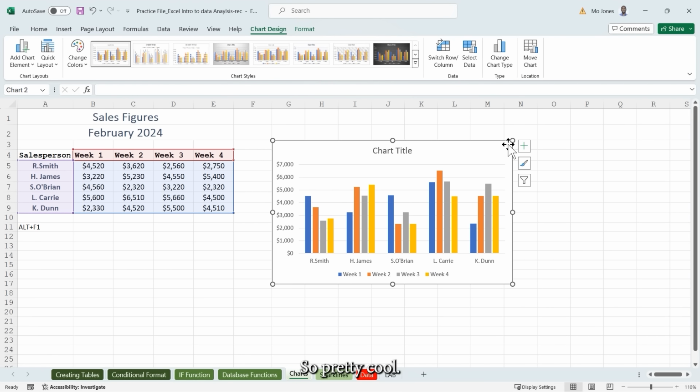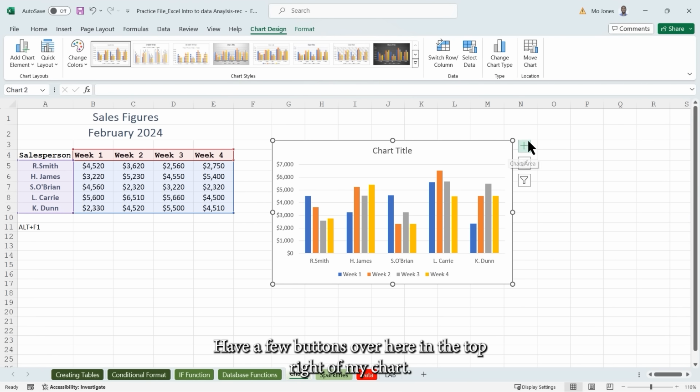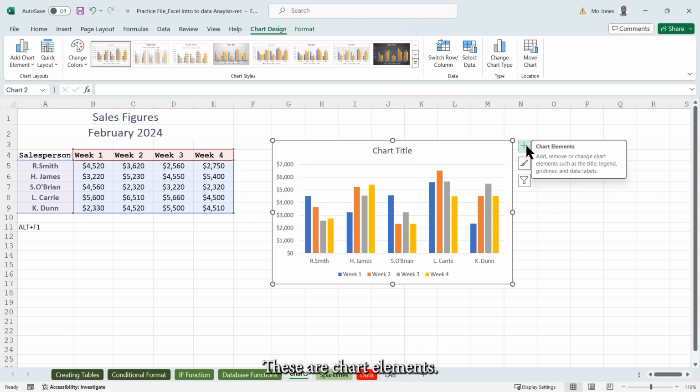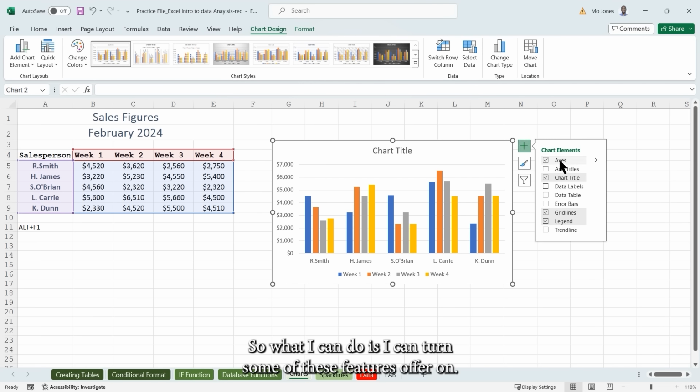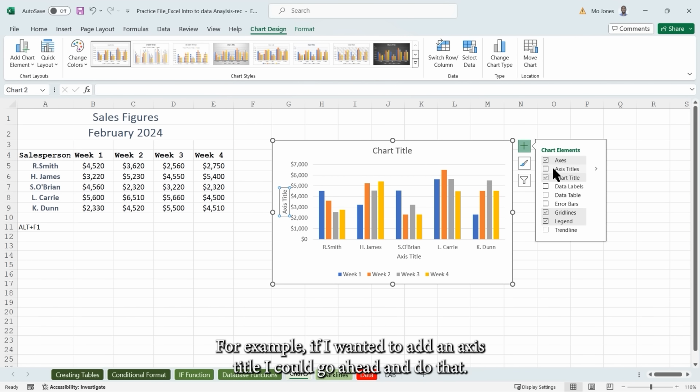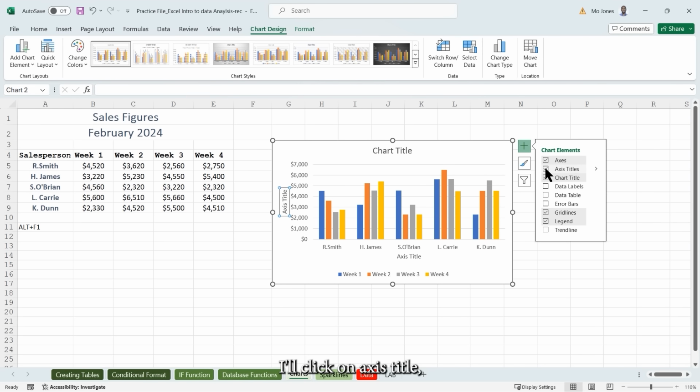So pretty cool. I have a few buttons over here in the top right of my chart. These are chart elements. So what I can do is I can turn some of these features off or on. For example, if I wanted to add an axis title, I can go ahead and do that. I'll click on Axis Title, adds a little text box on the horizontal and vertical plane.